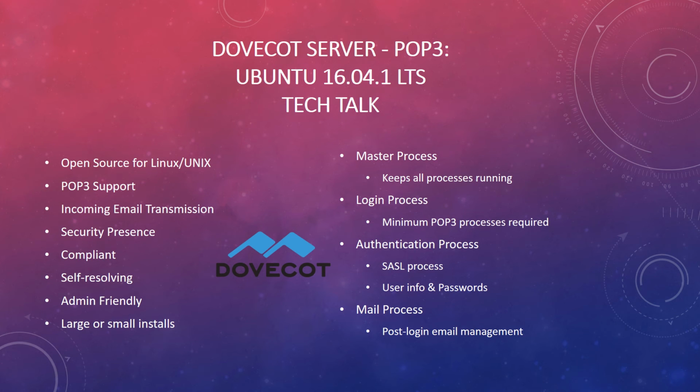Now I'm going to go over POP3 for the Dovecot server. Dovecot is an open source email server that is used for Linux and Unix-based operating systems. The Dovecot email server supports both POP3 and IMAP email protocols that control incoming email transmissions. Dovecot really focuses on the presence of security in its email service, and it also stays compliant with all regulations that are expected of this service.